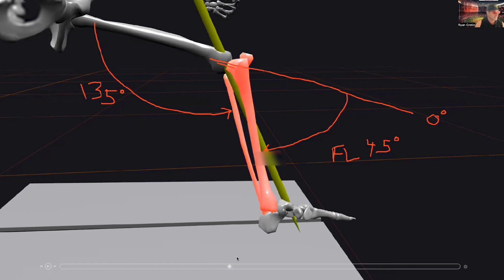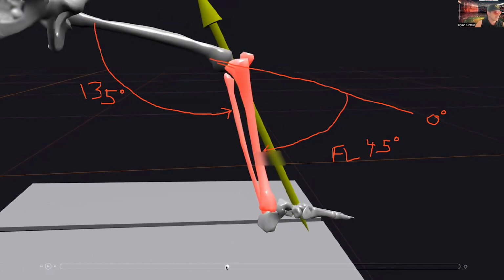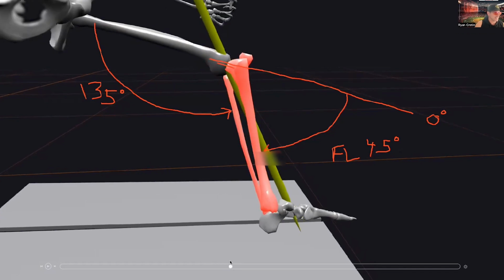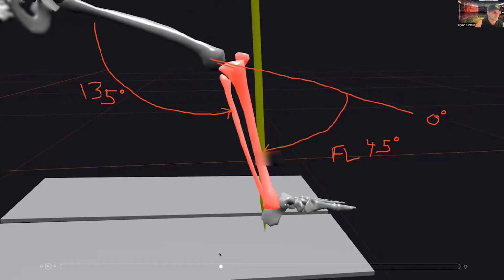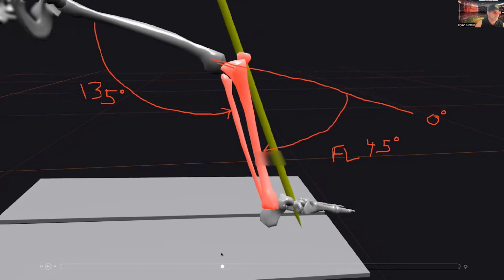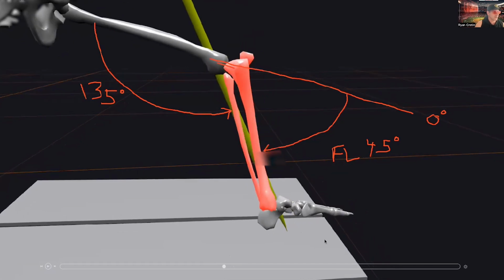For example, if this athlete, when he hits, he's not extending, he's flexed. So let's look at weight bearing foot flat. And let's just say now he starts to flex. That was at 45. But now this one flexed even more, right? And you're going to catch this in the graph: he's now at weight bearing foot flat. After foot contact, he goes down to 50 degrees flexion. It becomes an even bigger angle. That's someone with a leaky knee.